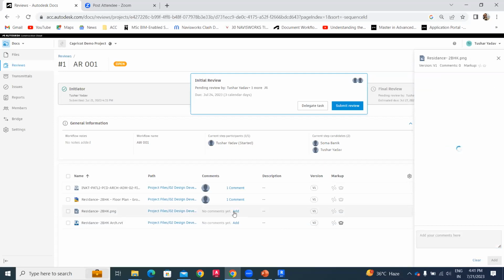Then let's say I'm not satisfied with the graphics. I'll say improve graphics and resubmit.